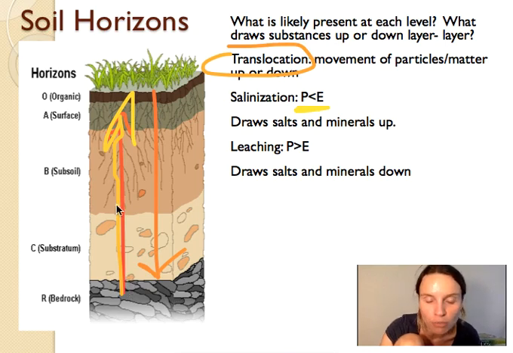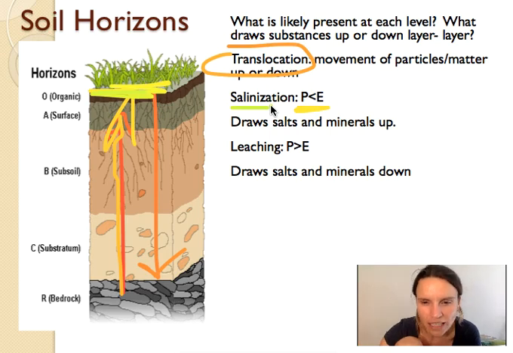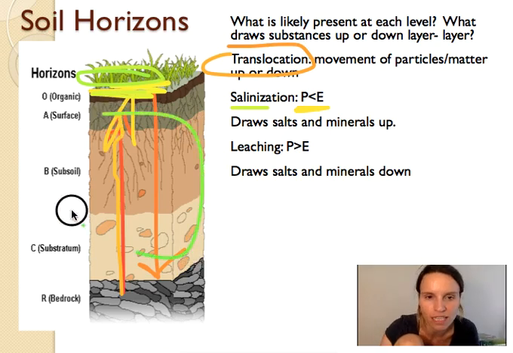So as water moves up, if evaporation is greater than precipitation, it brings different mineral salts and other matter with it. And they usually form sort of like a crusty layer up at the very top of the soil that looks like salt, and that's why it's easy to remember this is called salinization. Generally, high levels of salinization are not great for soil because then the stuff that lives here has a hard time breaking into the rest of this healthy soil down here.